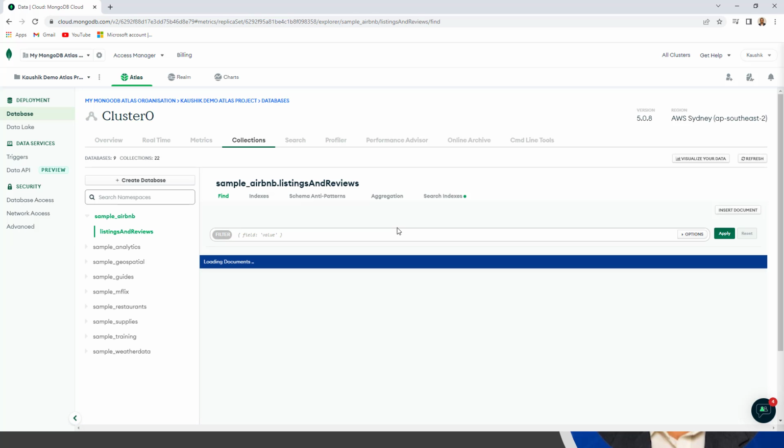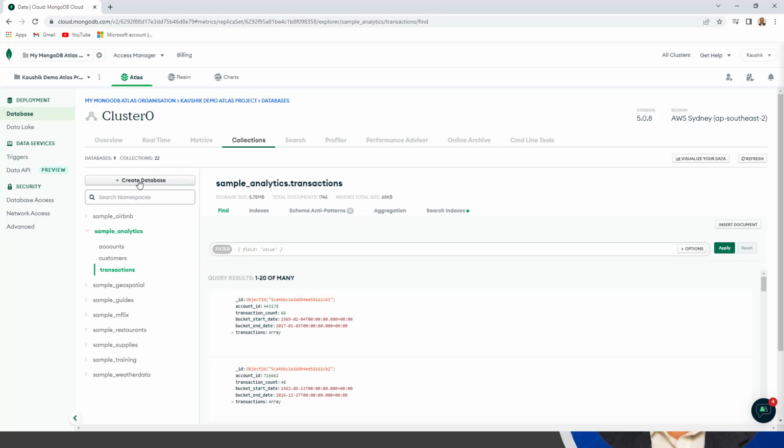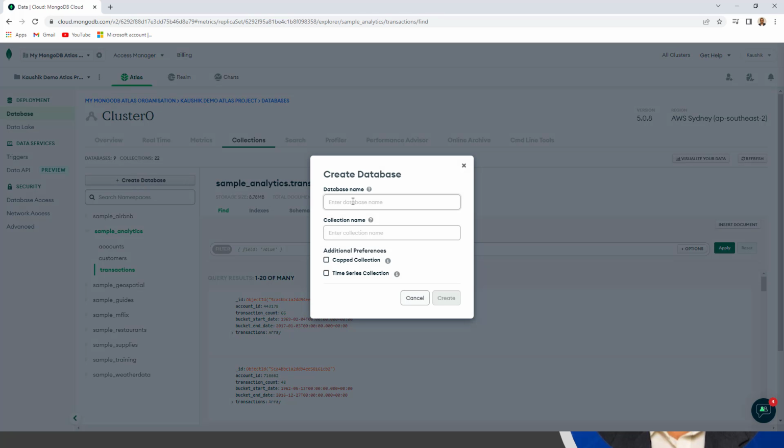Retrieving list of database. Now I'll show you how you can create a database. Now for creating a database, you have to give it a name. So this is a NoSQL or document database. So it is not a relational database. So you have to give the database a name. This is a part of the tutorial that will be used for the MEAN stack application that we are going to build. I will put the URL in the description.